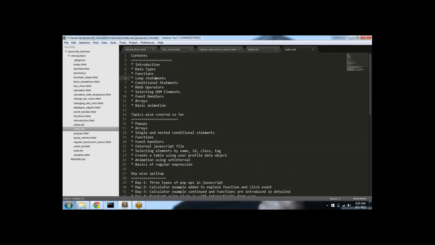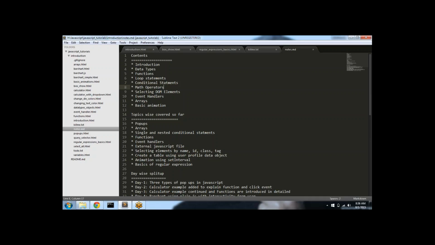In loop statements, we have seen for loops. I have not covered while loop, and if time permits, we will cover it, because for loop is what is mostly generally used. Instead of covering while loop, I want to spend the time on some more demos. I think that is okay with you, right? And then conditional statements, if condition, and nested if we have seen.